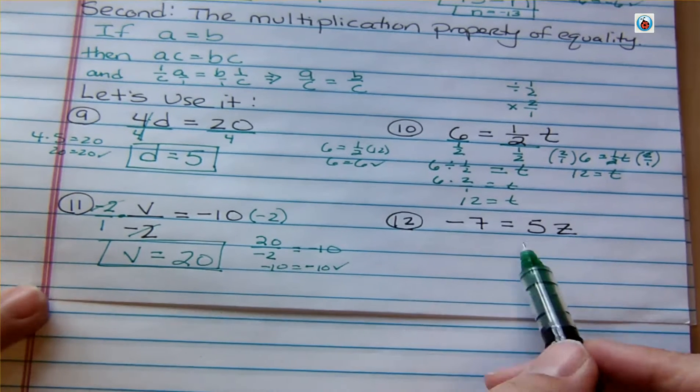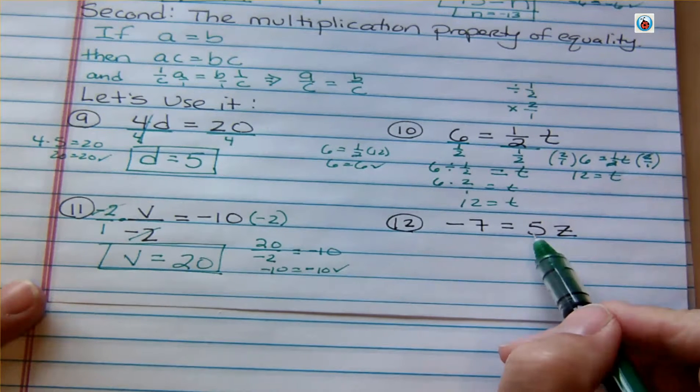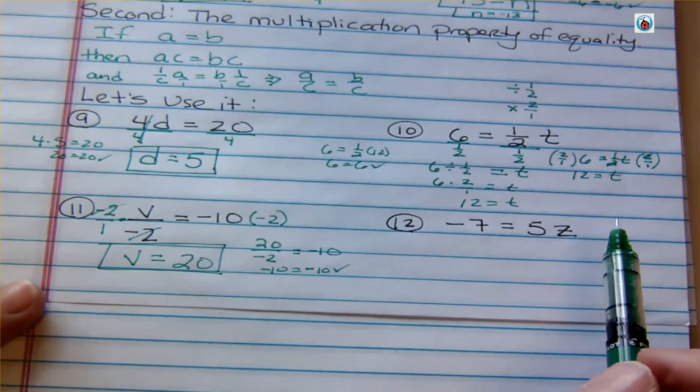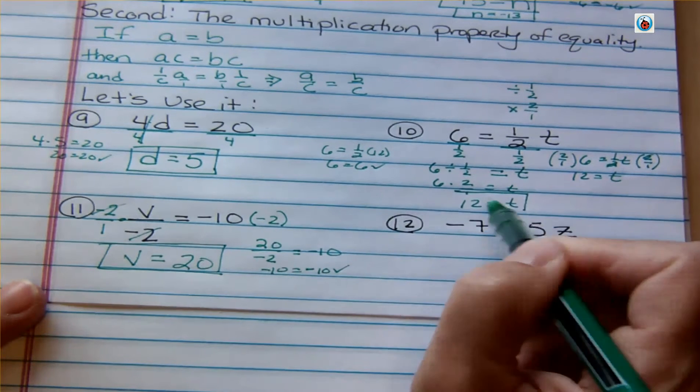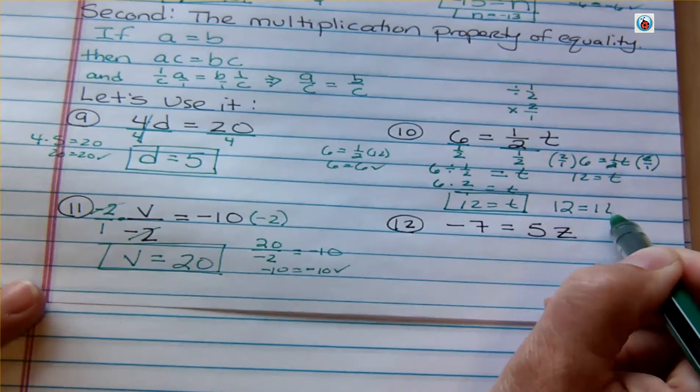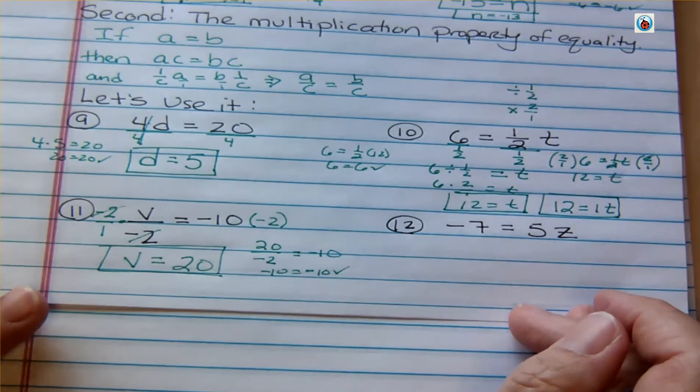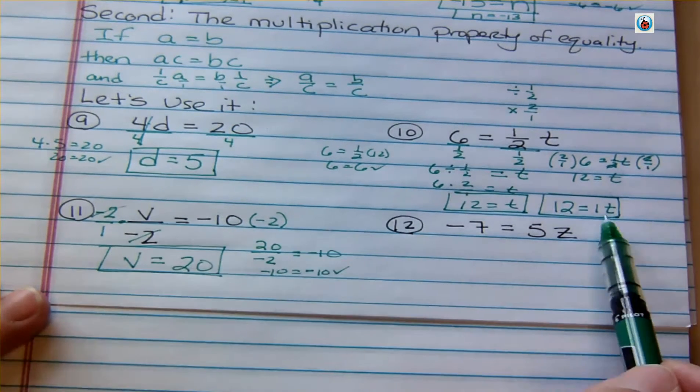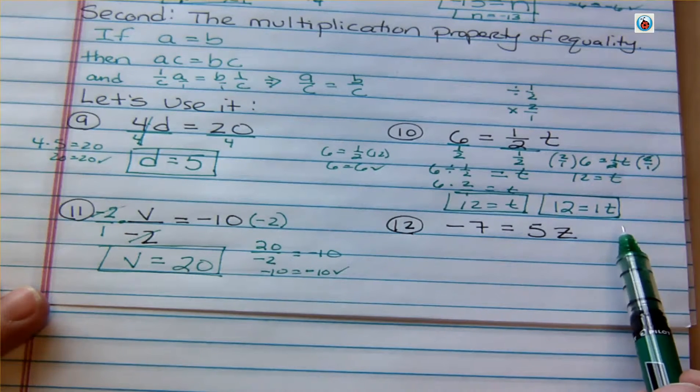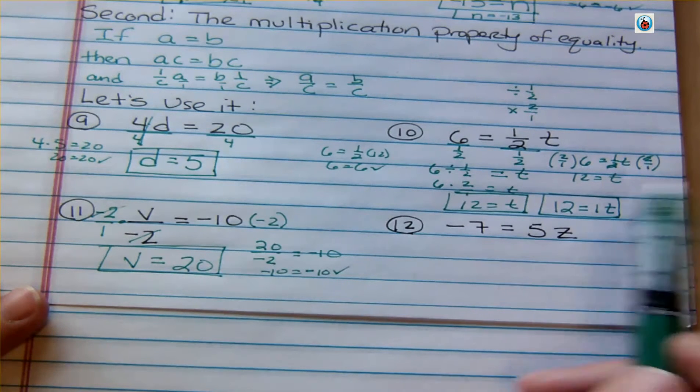Now I wanted to show you one where it doesn't come out to be a nice whole number or integer. And that is, we have this one. We want to get rid of the coefficient. The coefficient in our equations always has to be 1. When we're finished, notice we have 1T equals 12. We don't actually show that, but I could call that 1T. Some instructors will have you write the 1, and I don't have you do it. It's okay if you do. I wouldn't take off for that. But the idea is this. You can always say 1 times something. If somebody says how old are you, you could say I'm 1 times 25. But you don't need to because 25 would suffice. So you don't need the 1, but it's okay if you have it.